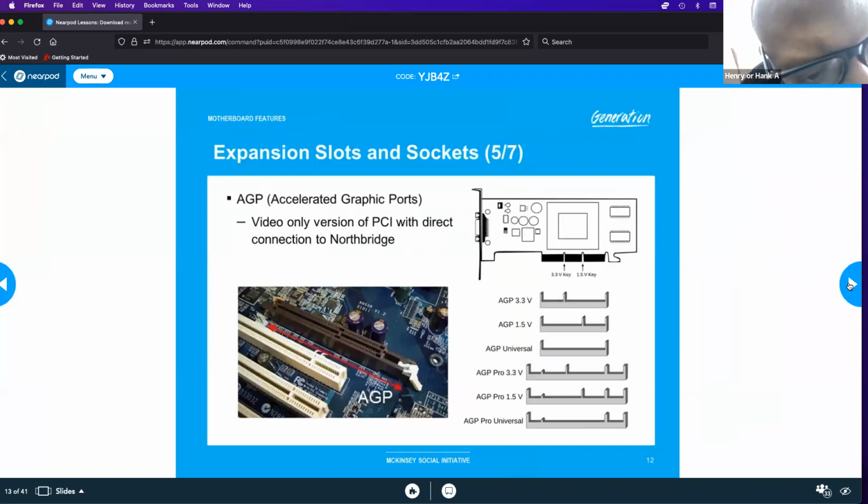I have a quick question. Yes, Henry. Would the mini ones be used also in tablets as well, or would that be something even smaller? In some of the higher power tablets, yeah, they might use those. In some of the more standard tablets, it's more integrated. Most of the stuff they want to use is already integrated into the board or the chips, rather than expanding them. Okay, thank you.